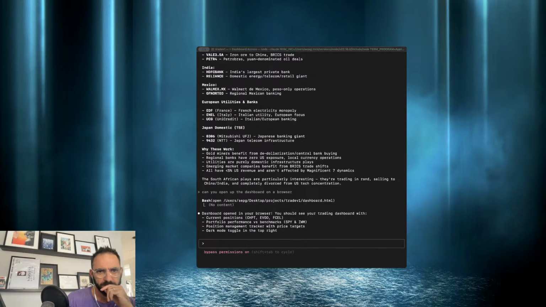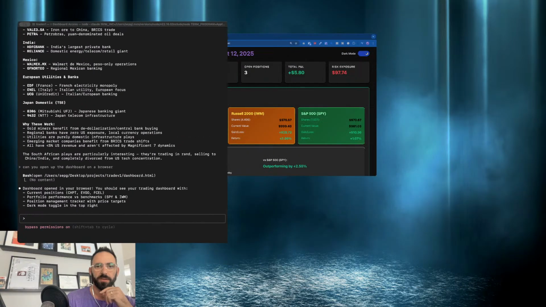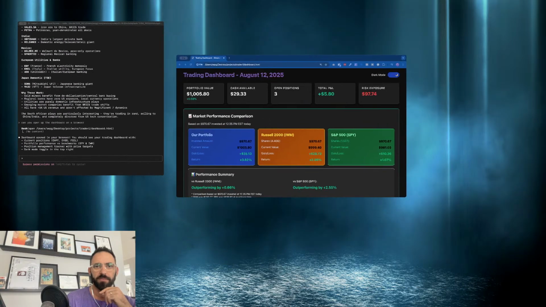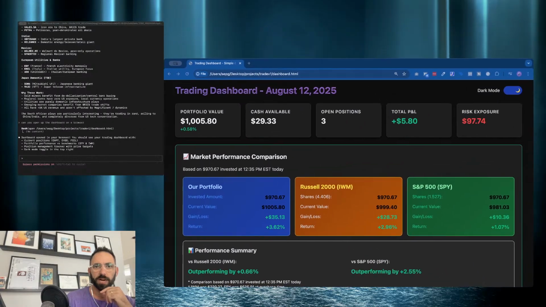Okay, where is it here? Chrome. And then we'll open this up here. What is this called? Trading dashboard. Here you go. Okay, so I'm going to put this over here because it's only just our side thing that we're not super paying attention to. And let's crack this open right here.